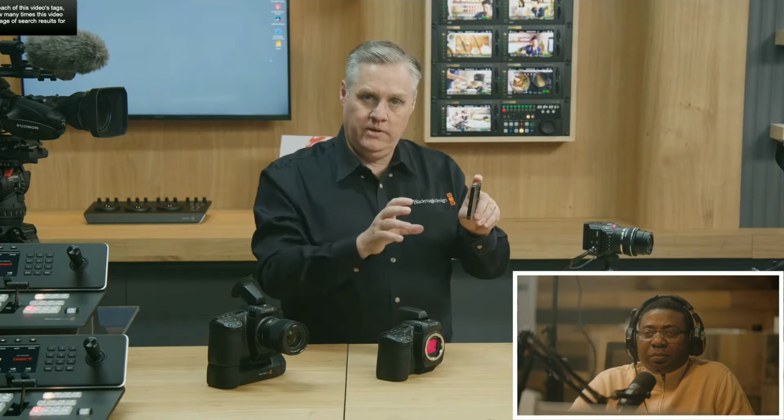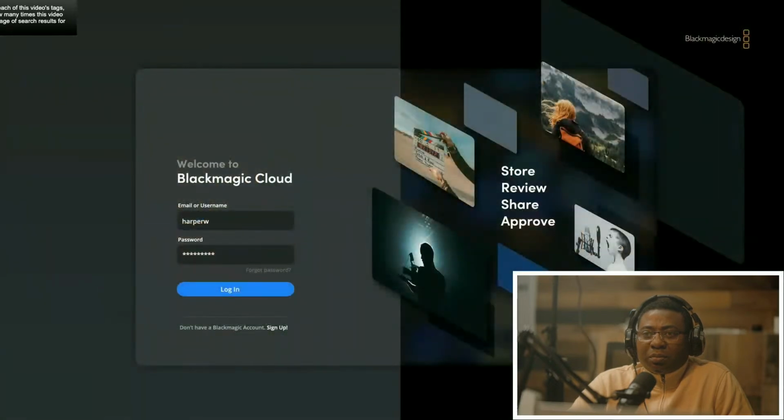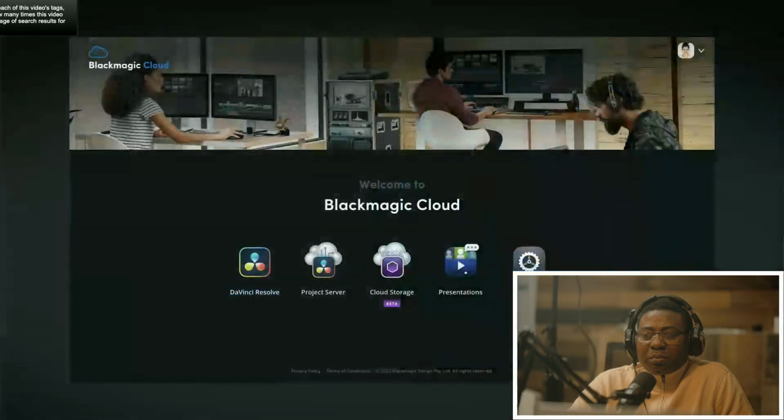It can connect and upload media directly to Blackmagic Cloud. So it means the phone can shoot and upload clips directly into the DaVinci Resolve bin, and it makes it a truly global post-production workflow. Now, we recently introduced Blackmagic Cloud Server, a project server, which lets you share your project worldwide, or even between different computers that you work with. But now we're going to take that much further because we're going to basically log into Blackmagic Cloud and storage in there. So this phone's already logged into Blackmagic Cloud, so it makes it faster to show you.